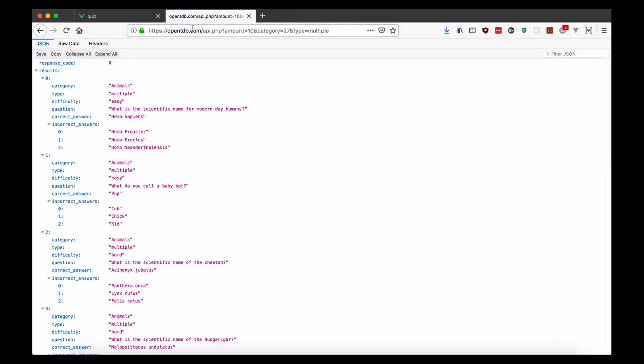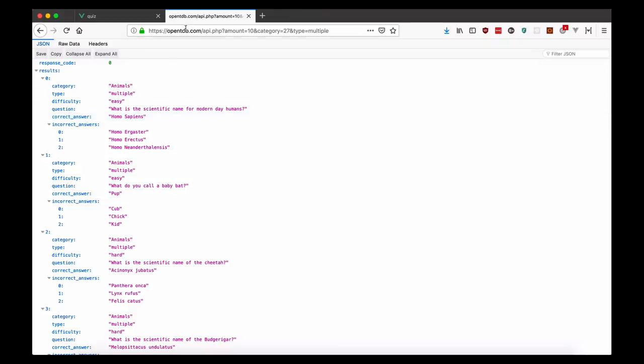And I can see every time I make a request to this API, it pulls 10 questions about animals. I think one kind of confusing thing with working with this API is that instead of putting all of these in one array, they put the correct answer separate from all of the incorrect answers, which is fine because we're just going to take the correct answer with the incorrect answers, write a function to shuffle them all together, and then match up the correct answer based off of what the user selects.